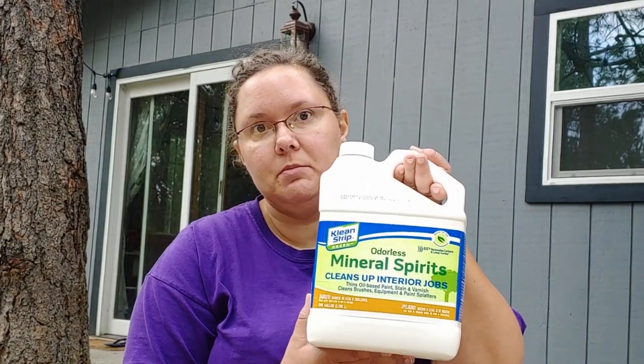Probably one coat on the underside, two coats on the top. I might up it a little bit, I'm not sure. It says that it takes 4 hours to dry in between coats, but if I touch them and they feel dry, then I'll probably just go ahead and do a second coat. These are both oil-based products, so I'm gonna be using mineral spirits to clean them up with.